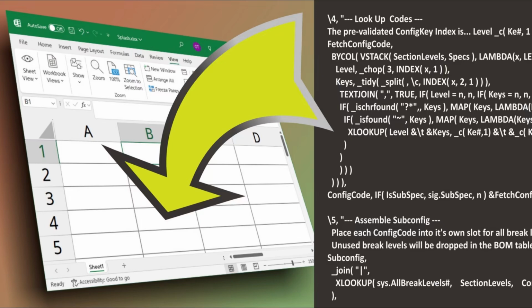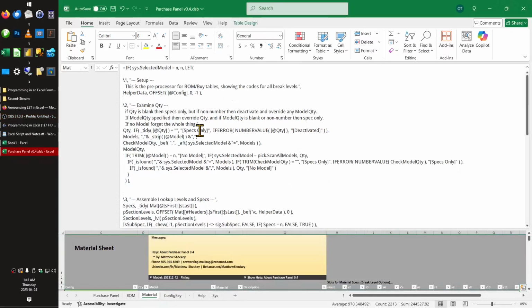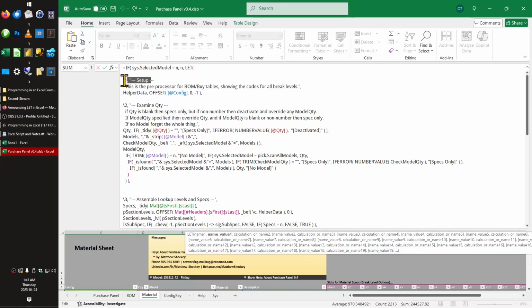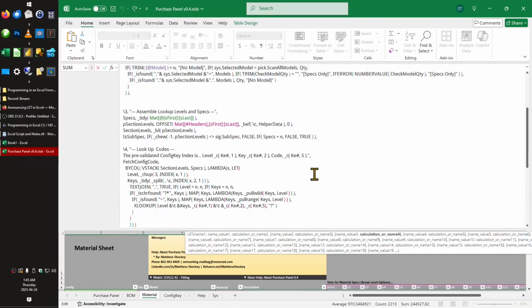It has been asked, what is the best way to leave comments in your Excel formula? This question is even more important when writing multi-line code. However, the best solution I found works very well within a LET function. Just assign your comment to a variable name. For example, I number each section of the code I write and include this number as the variable name itself. Then I can give each section a title and include helpful remarks, very much like comments in an ordinary scripting language. That's all for now.